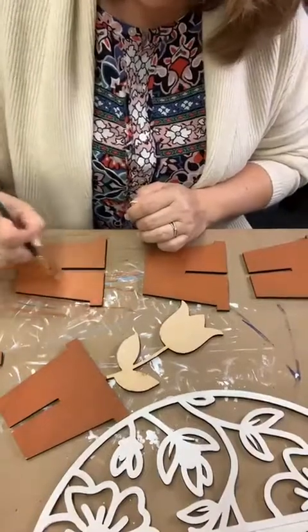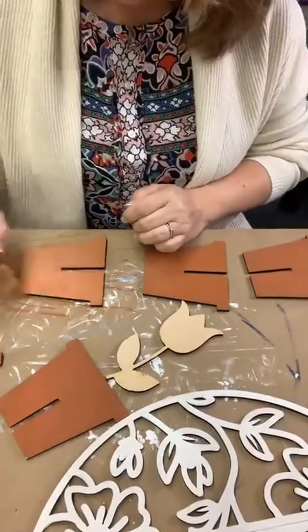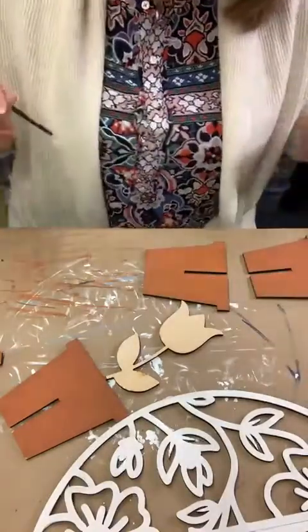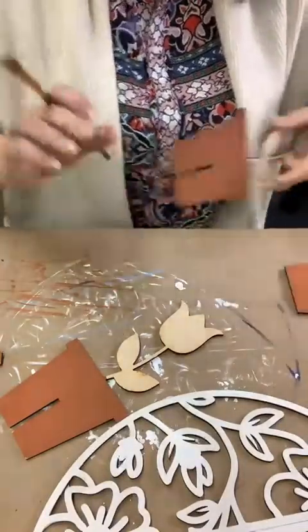Still got to do the other side of the other pots. My goodness. It's going to be worth it though. They're going to be so stinking cute.